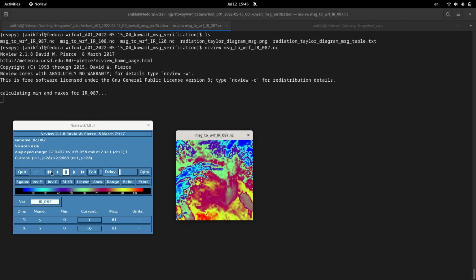We actually mapped the MSG satellite data on our WRF domain. There was no analysis in this case, we just mapped the MSG data from the original observational data on the WRF domain.